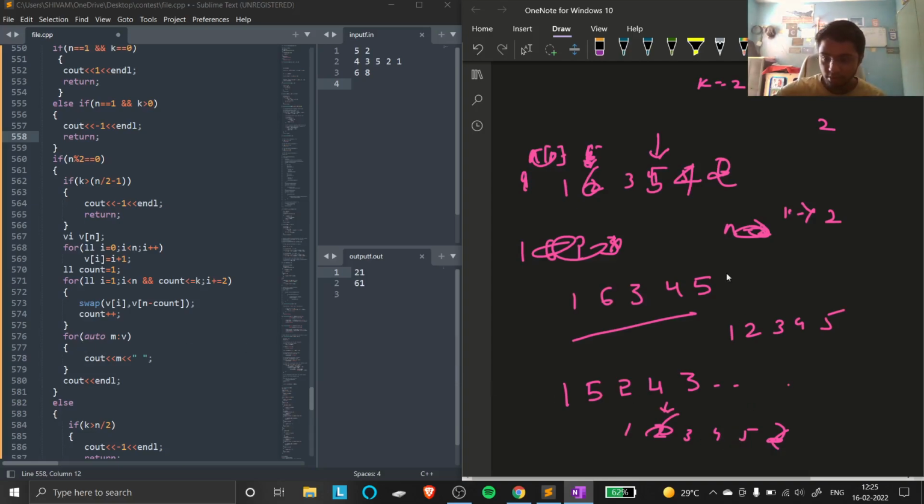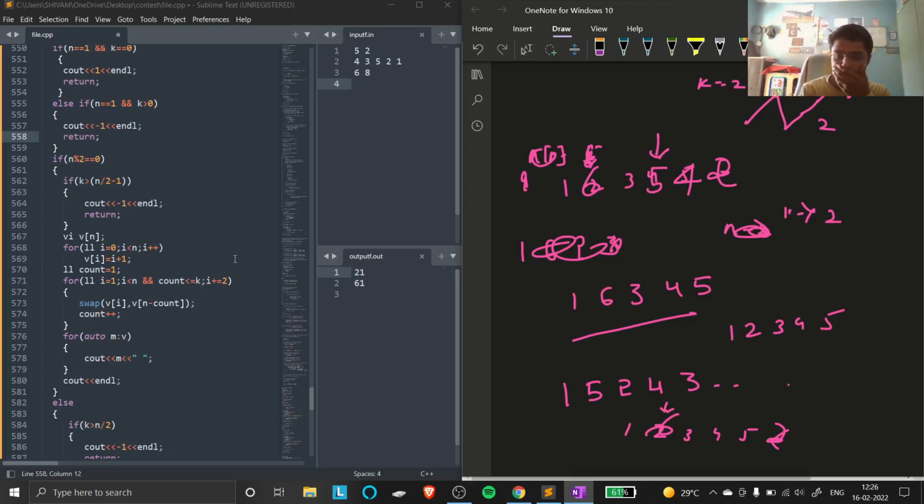It would be like 6, 3, 4, 5, 2. No, no, no, no, no. After swapping this, I need to sort it out.